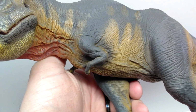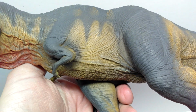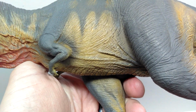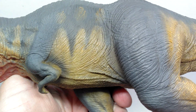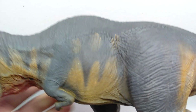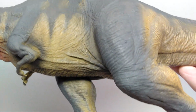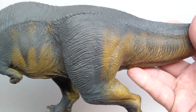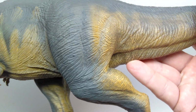And then as you move down here into the arm, you can see the arm primarily is that dark gray. You also have a mixture of that brown. In the stomach region here, we have two different shades of brown. You can see a lighter brown creeping through in certain areas, and then same deal up here. When you move up toward the back, you can see some of the brown breaking through the dark gray as well. Really nice paintwork. Again, same deal back here in the leg. You can see how it runs down here. It's the dark gray, and then we have the different variations of browns back there.